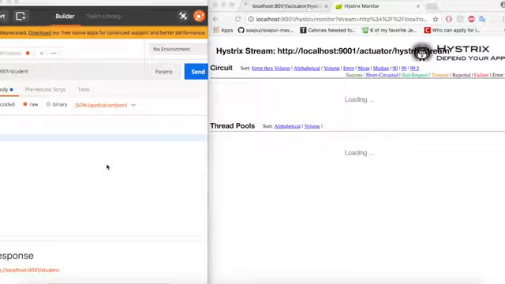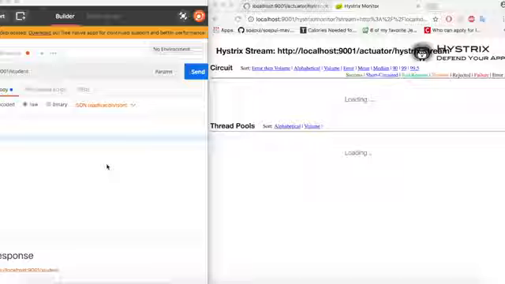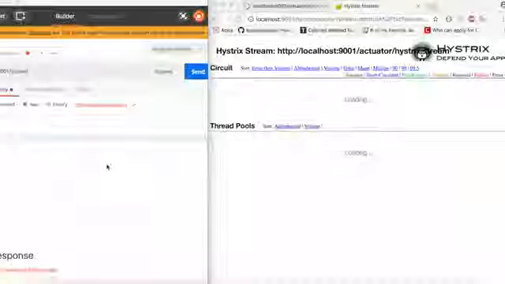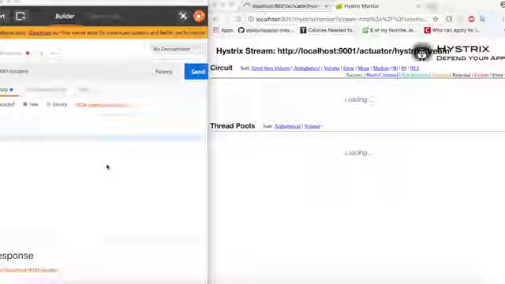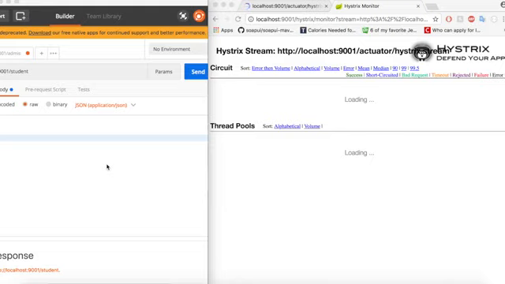So what did we have in our code? When a request comes in, it's going to iterate for a range of 1 to 10,000 with a sleep of half a second, and it will try to save the request. But in the save method of the service, we have an HTTP REST template call that makes a call to a service which does not exist in our system. So it's obviously going to fail, and it's going to fail for a range of 1 to 10,000 with a half second delay. Let us try to recreate that here, and let us see how our Hystrix dashboard works. I'm going to click on send.